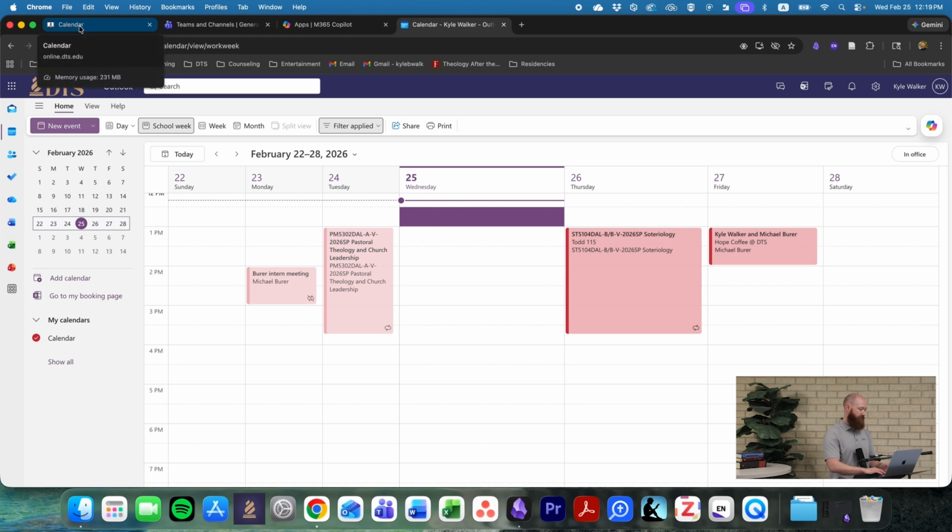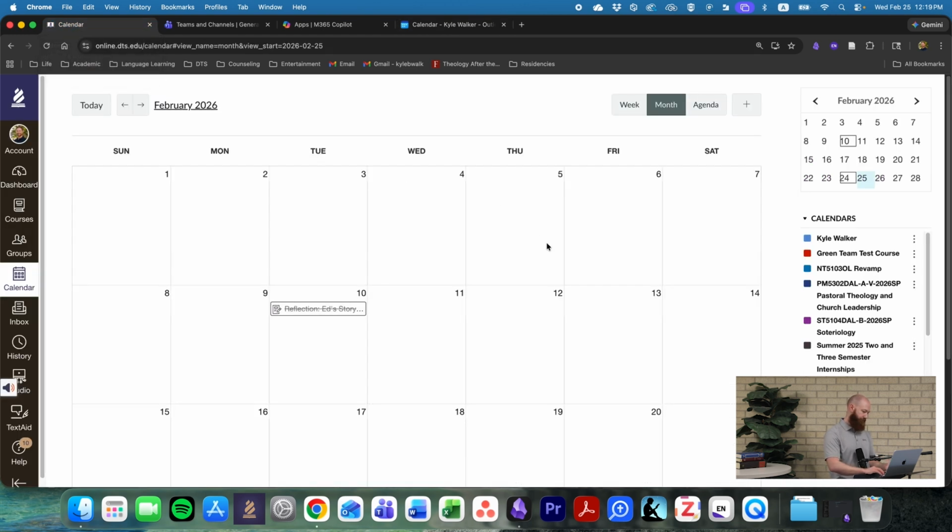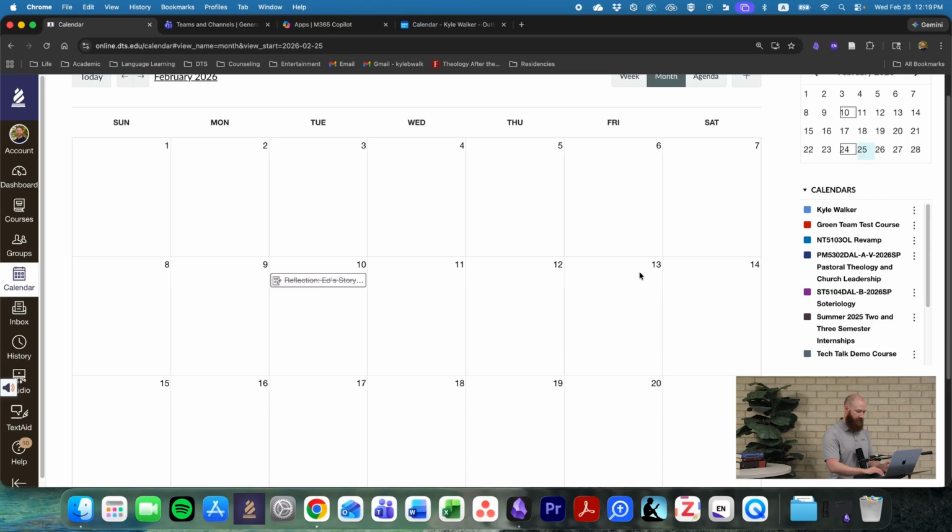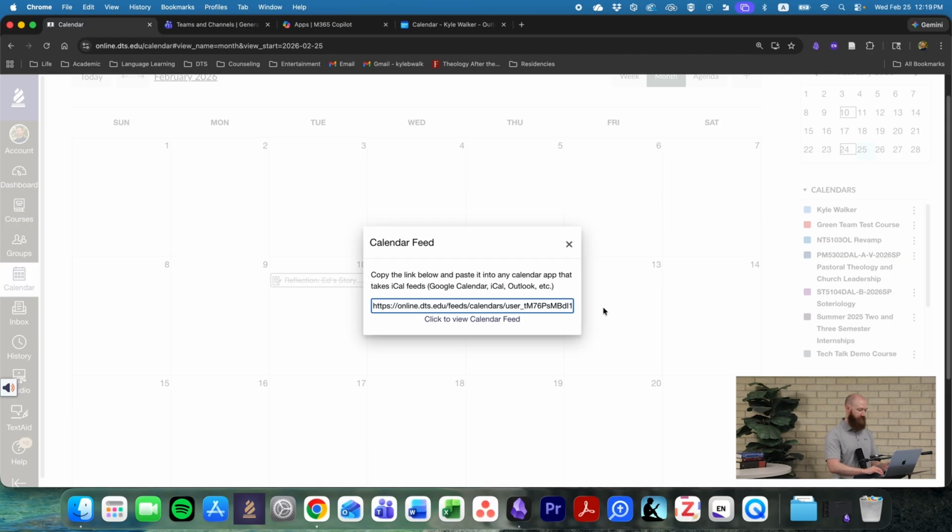Go back to your Canvas calendar, and on the right hand side there's a calendar feed button. If you click that button, it gives you a link that you can use to import your Canvas calendar into other calendars.